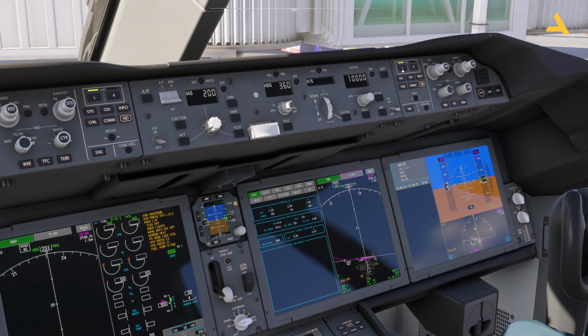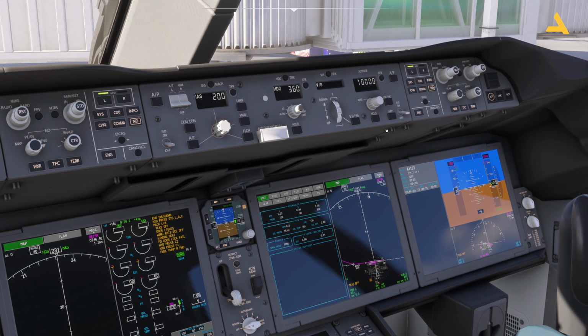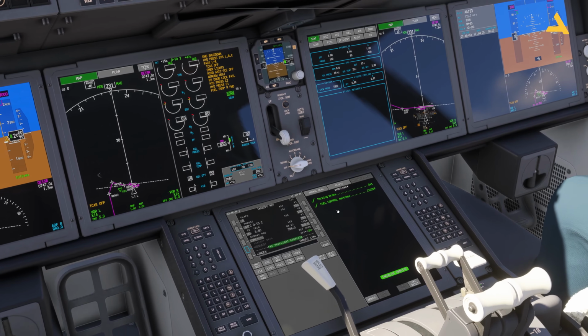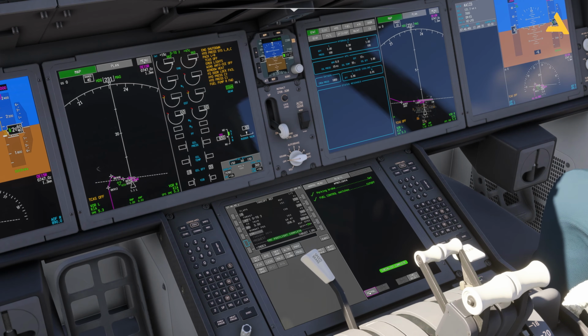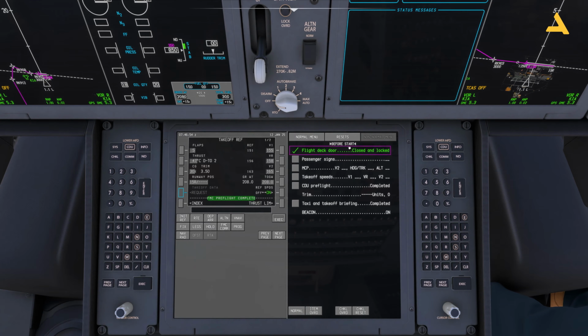So you have this option MFD, which shows left and right. So if I select right, then whatever I select over here, it will be shown over here. And if I select, let's say, CDU, system, checklist, or ND, then on the left side, I can also change. So let's get the checklist over here, or maybe you can get the checklist over here on this side. Now pre-flight, parking brakes are set, fuel control switches are cut off, and now it's done. So you can press normal and go back to this page before start.